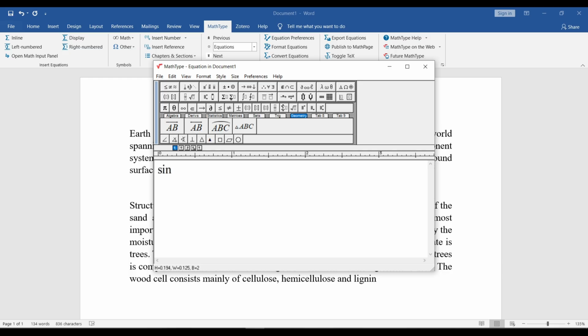There are some shortcuts like Control plus H for superscript and Control plus L for subscript.